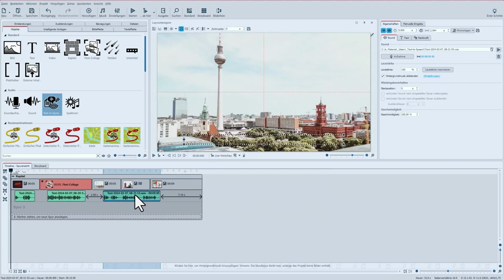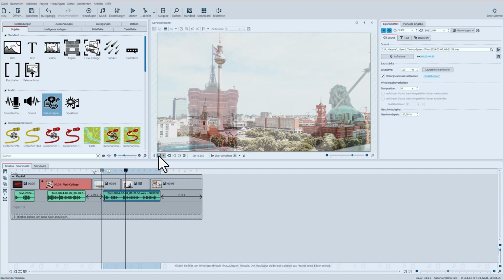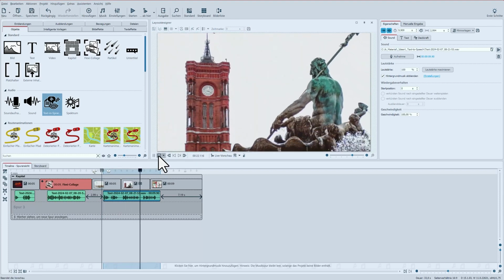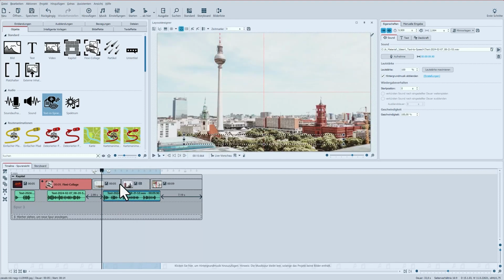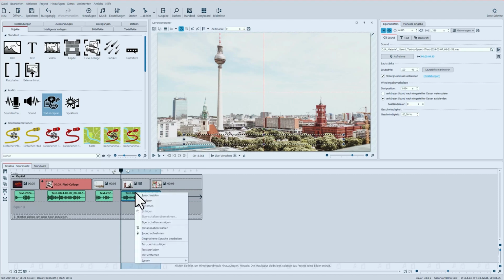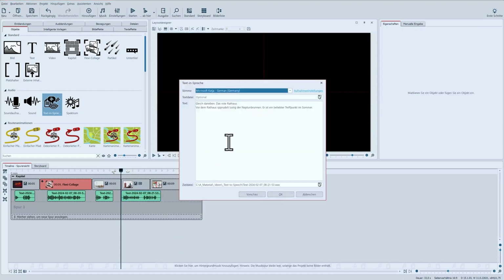And of course the sounds inserted in this way can also be cut, just like other sound objects. Right next to it, the red town hall. In front of the town hall, the Neptune fountain bubbles merrily. I now make a cut between the two sentences and can place them freely in the timeline. Should you notice a mistake afterwards, you can also edit such an object with a right-click. You can then change the text and save the changed sound file again.